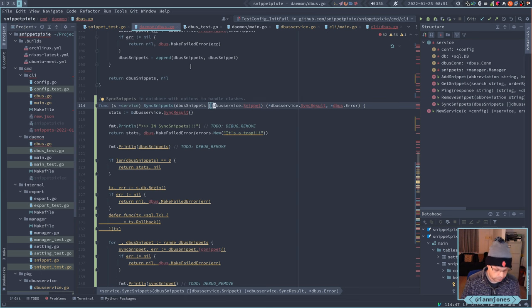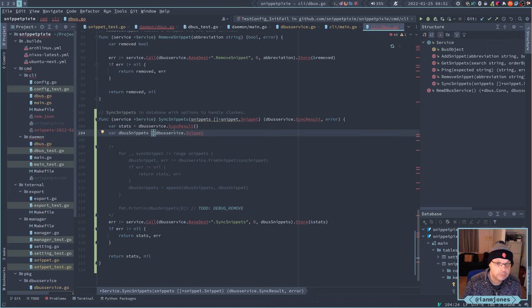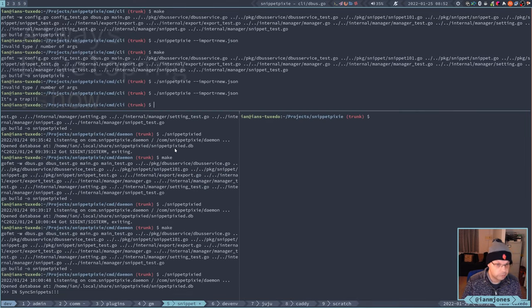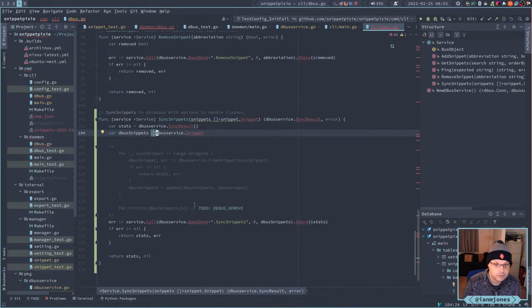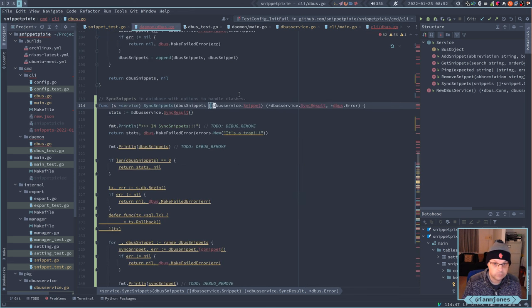And that kind of worked in combination with, what did I send there? Oh, just plain copy. I think that's right. Yeah, we've got the "it's a trap" in sync snippets on the test. So yeah, let's have my in sync snippets there, and then I failed it with "it's a trap".